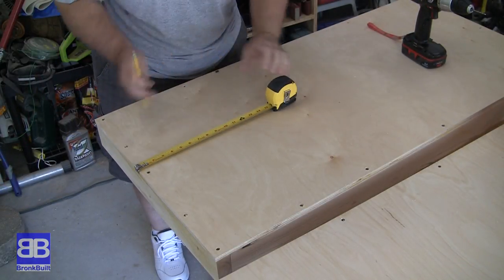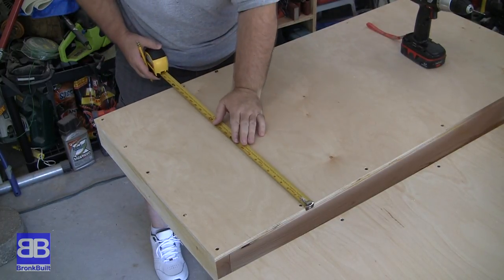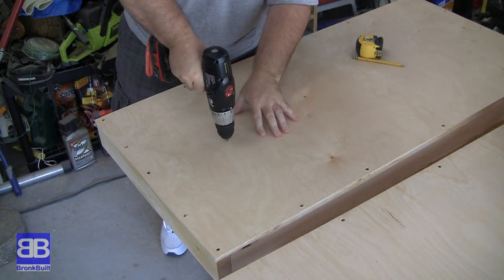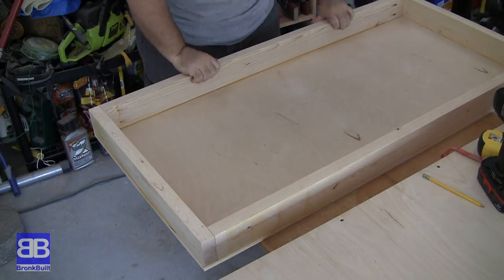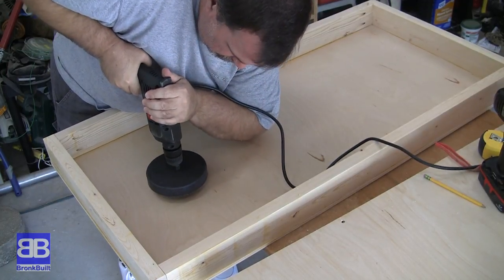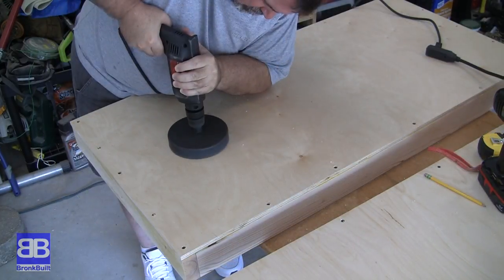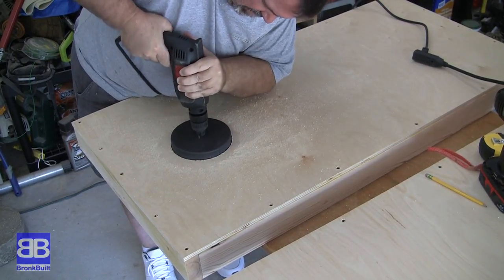There are several ways to cut the hole — you could use a jigsaw or a router; both would work fine. I bought a cheap 6 inch hole saw to do mine. Mark a spot centered from side to side, which should be 12 inches in, and then 9 inches from the top. Again, those cornhole cops will hunt you down if you don't get this measurement correct. I drill a small pilot hole so that I can easily start the hole from the bottom and finish from the top — this will help eliminate any tear out. And by cheap hole saw, I mean cheap. This thing was only a couple of dollars and it really kind of sucks; it was not very sharp at all and really had me working for this hole. I had to go with my corded drill for the extra power to get the job done. But in the end, I was left with a nice perfect 6 inch hole.